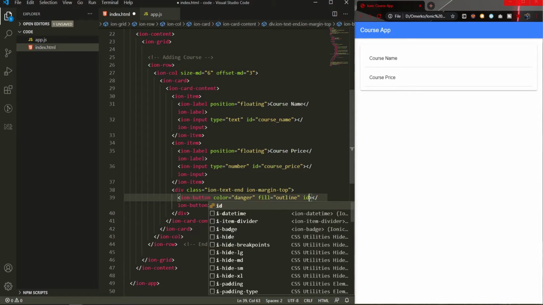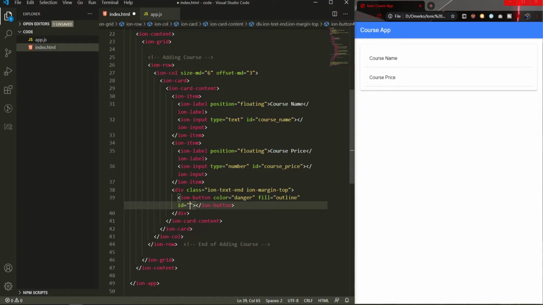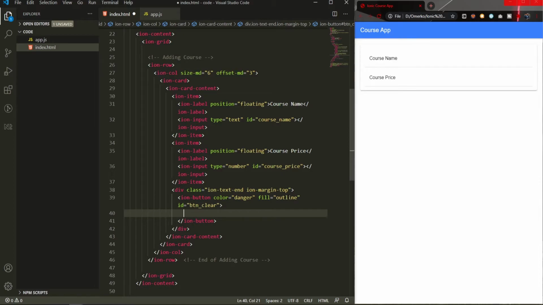And I will also add the ID for my button to be btn-clear, for example, as I will also target it later in my JavaScript. So for my button, I could put some content here. I will add the icon, so we could work a bit with the icons with Ionic, and the text. So Ionic icon, it's that simple to add.